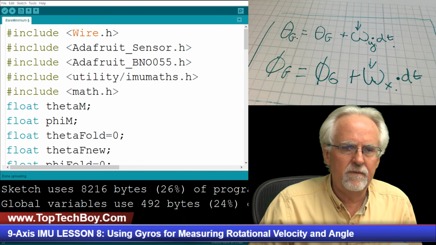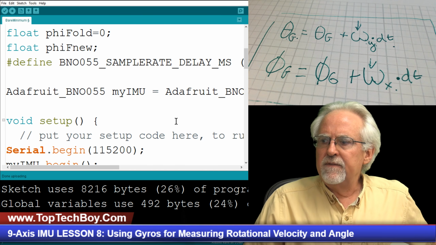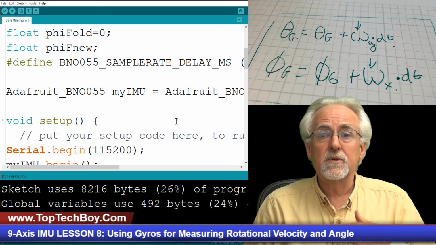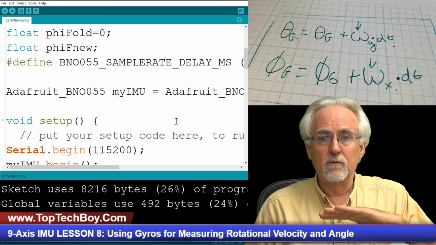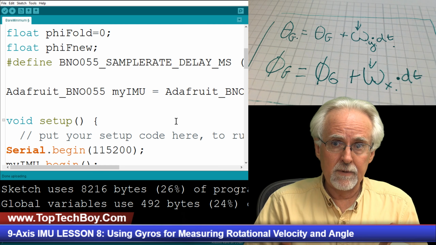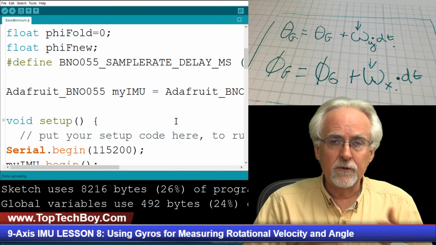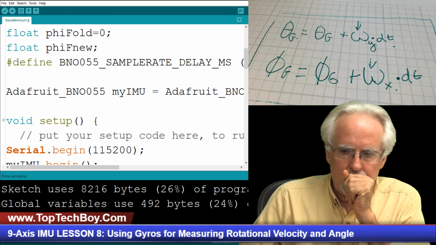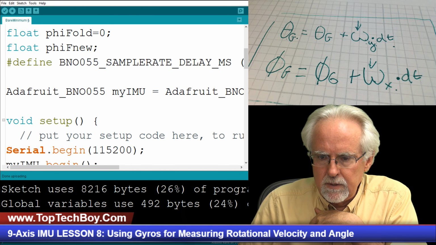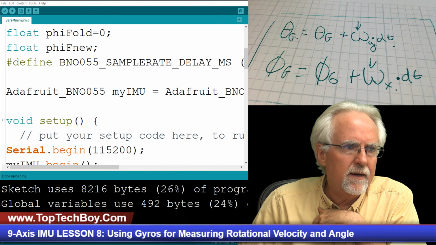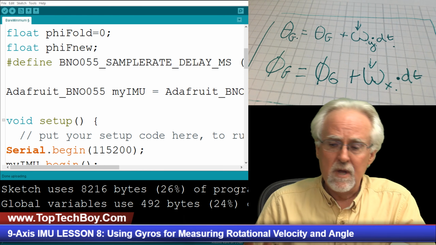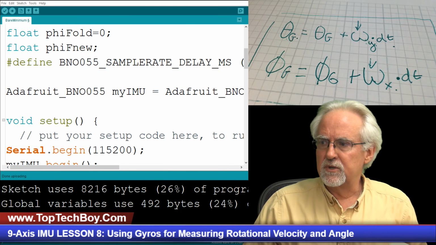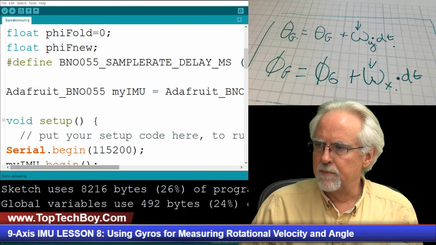Okay, we're here in our code view, and all of the code that we developed earlier is creating those approximations for pitch and roll from the accelerometer, and then creating a filtered pitch and roll from the accelerometer. Now we're going to add some more to it. Let me get my windows called up here. The first thing I want to do is turn those gyros on so that we're getting a gyro measurement.